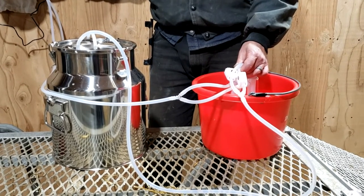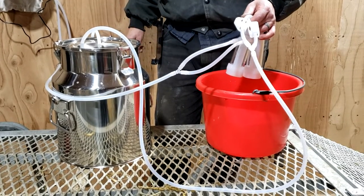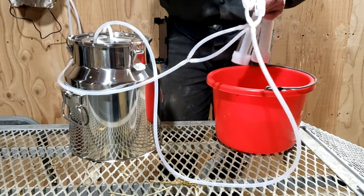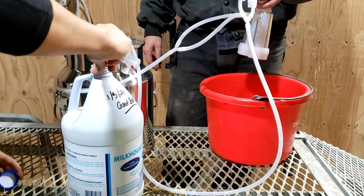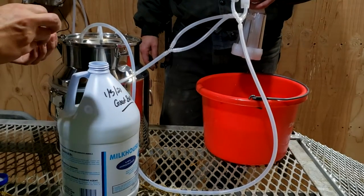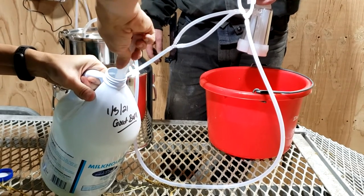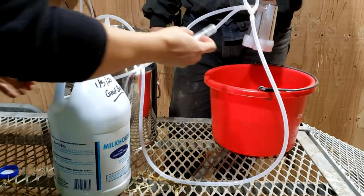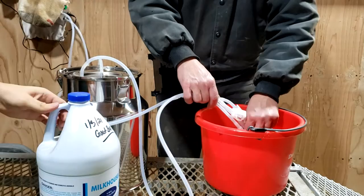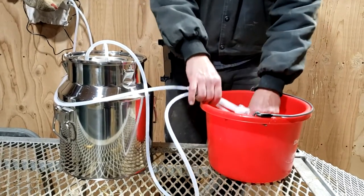With my preferred milker I can always have a cleaning jar — it's quick, simple, and fast. This is kind of a pain by comparison. I've got water in this bucket and I'm going to put a cleaning solution in it to clean out the lines. First I put the inflators in the bucket and suck some plain water up to get it going, then I mix in my milkhouse line cleaning solution — about seven milliliters, whatever works for the couple gallons of water — and suck that through the system to clean the lines, inflators, and claws. It's pretty simple but I need to do it right away because milk stone builds up fast in these small tiny lines and they're not easy to clean with a brush.